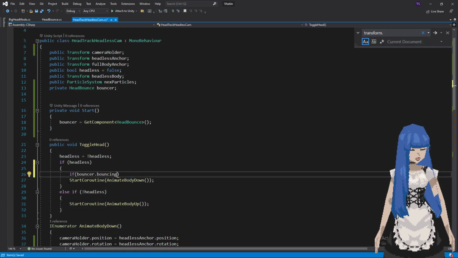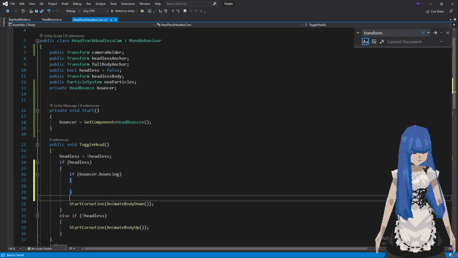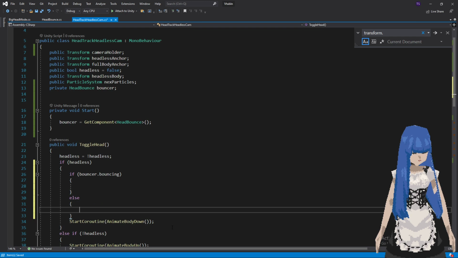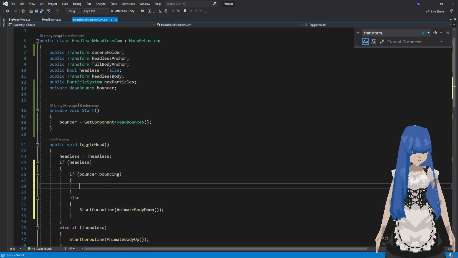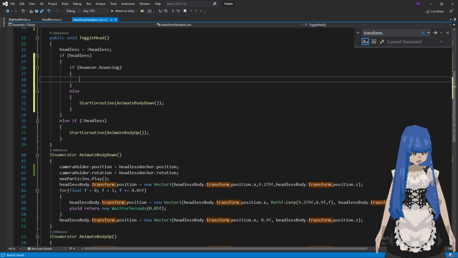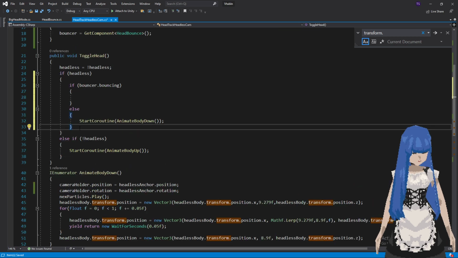Bouncer dot bouncing, do something else first. Else, go ahead and just bring it on home. So, actually, this is already an enumerator, so even better.